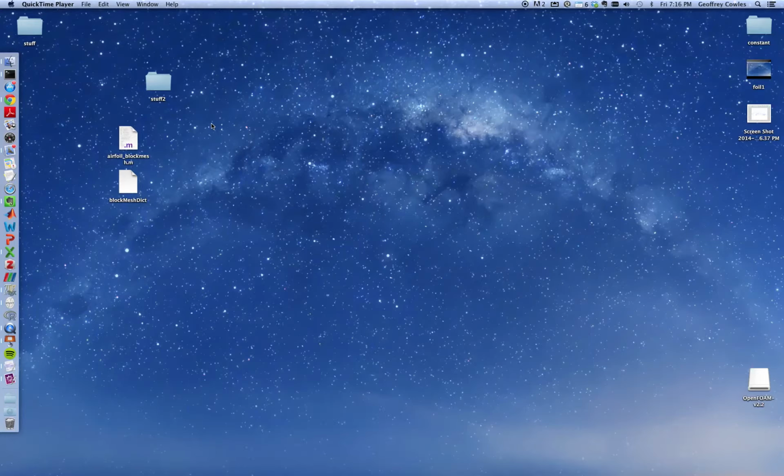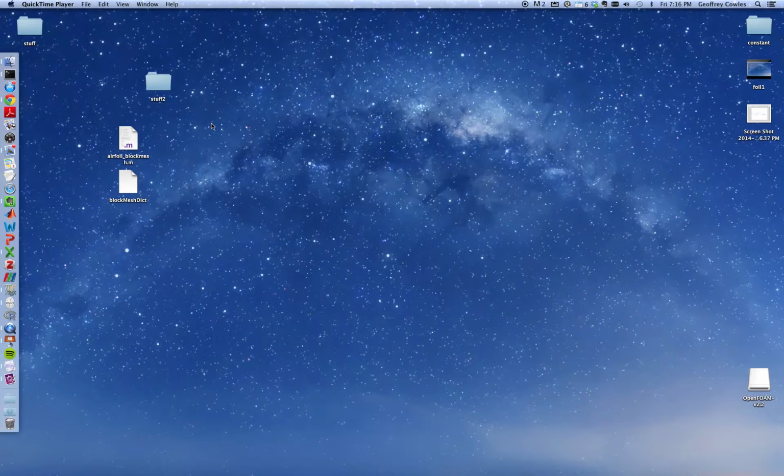This is part 2 of using Matlab to generate the file needed by OpenFOAM for building a mesh. So in part 1 I just used Matlab on my local machine, and then I showed you the actual mesh that's generated by OpenFOAM, so you can sort of see what the end game is of this process.